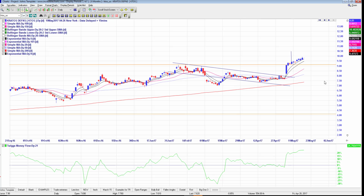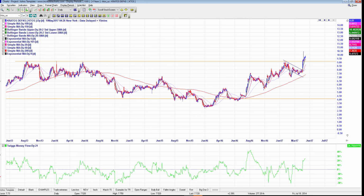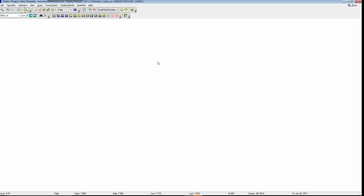KTOS is powering along also, like NEOS, just continuing to move up in a down market, and that's why we love flag formation so much. Volume's been steady and holding that 5-day exponential moving average really well. So KTOS, of course, we're looking for that run up towards that 1050 area. It possibly could go higher, given that once again we'll see what happens with open range, but it has broken through some key resistance and is holding with nice accumulation from the money flow. So this one could also turn into a momentum trade, but again we'll see what happens with open range and how the stock strength bears as we start going into that.